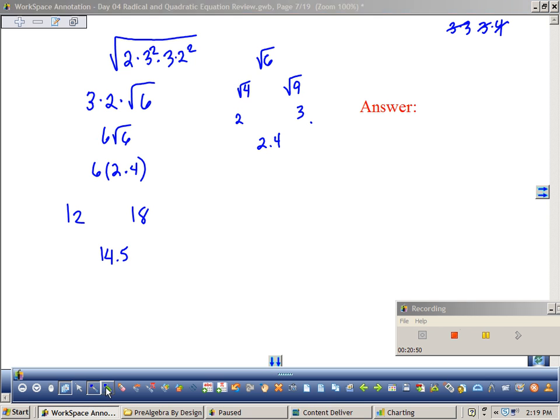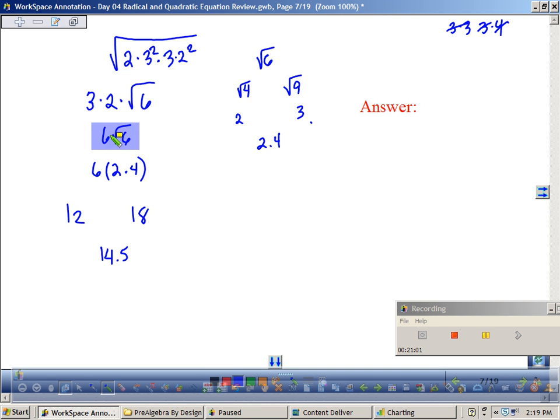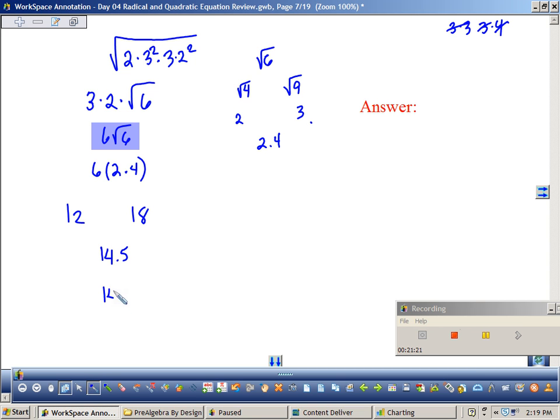First of all, I'm going to backtrack. This is our original right here. This is what we found just by simplifying the square root. Correct? Janelle, turn around, please. This is what I found, correct? This is just what I was doing in my head, using approximating to see if I could find the right answer. But the square root of 6 is 2.4, times 6 is 14.69. So 14.7 is our answer.